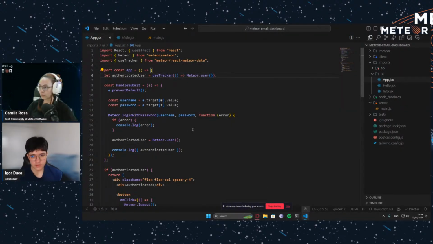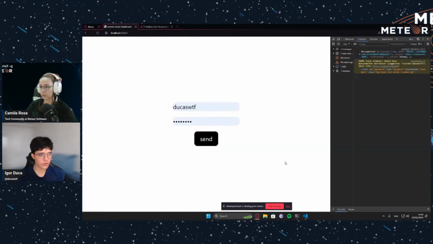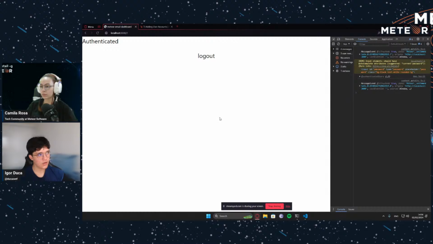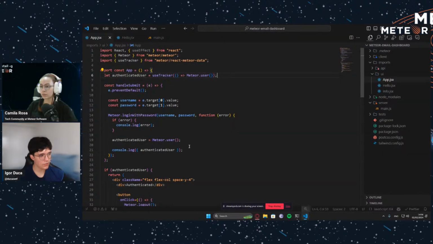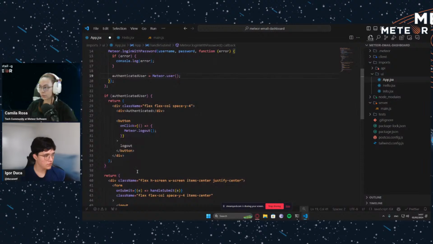When using Meteor, you don't need to be concerned about using React hooks because the Meteor ones are pretty good and they are already configured with your project. So it is really easy to use Meteor authentication. But here we are authenticated, and now we can start scratching some UI.